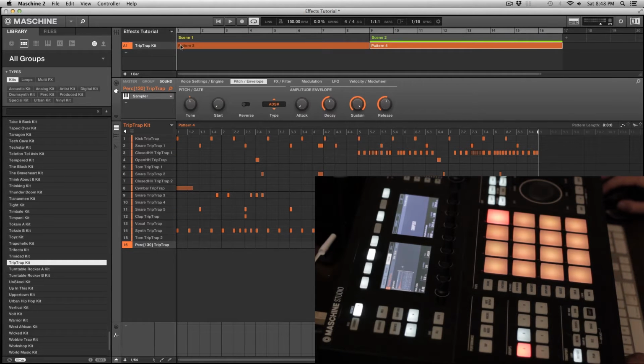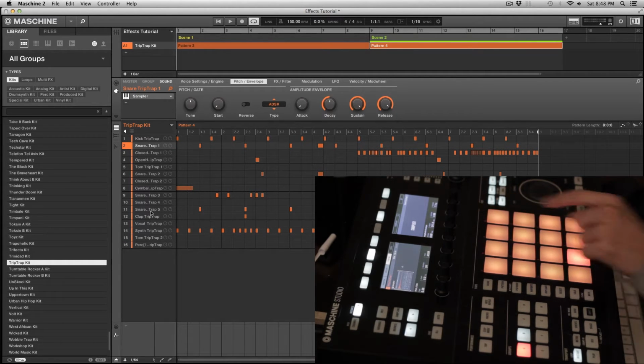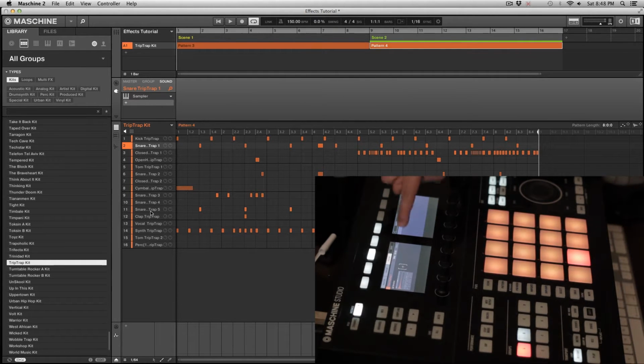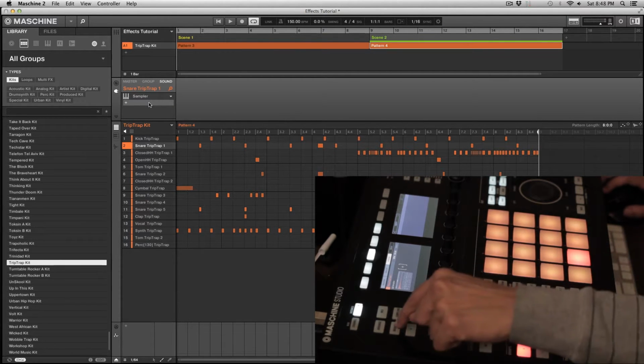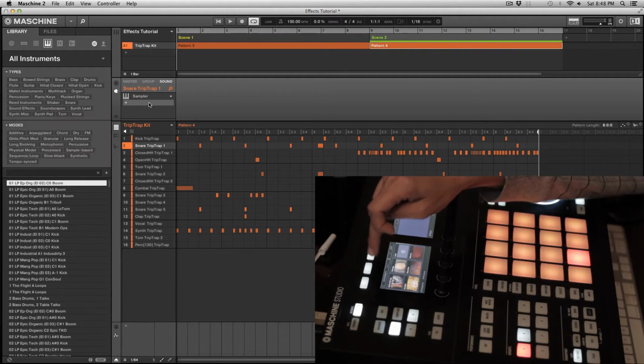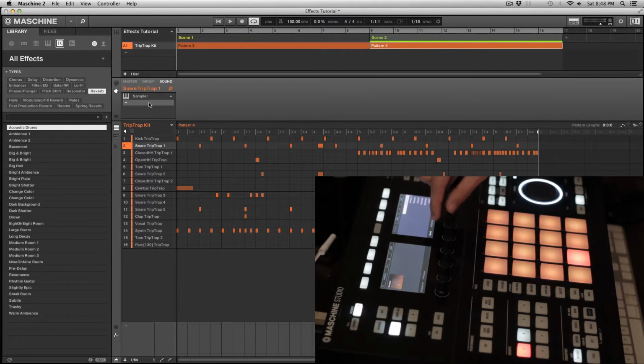All right, so those are all my patterns, and here are all my sounds. If I want to add any effects on these sounds, let's say I select this pad right here. On my machine, if I click on the right arrow on the right screen, I can navigate to where it says empty, and even on the software, you can see that this empty slot has been selected. So let's hit browse on the machine, and navigate to effects from these top two buttons on the left. In our effects, you can see that we have all these different subcategories.